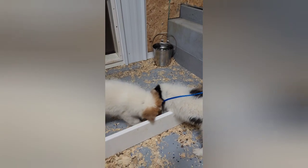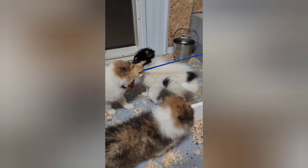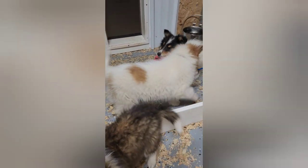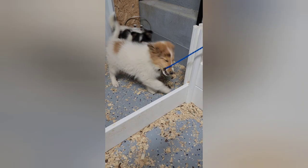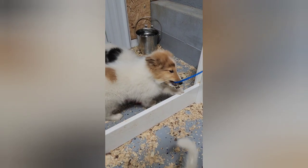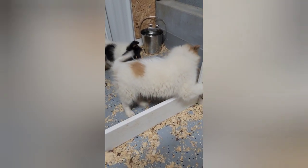Last but not least, we have the black collar male — a sable and white male. He is definitely calmer and a little more shy, but he is available and he's a very sweet boy looking for a home. He's more laid back than the others — not quite as rascally during play time, but of course he does love to play. He's generally more shy as far as the outgoing level of puppy play.